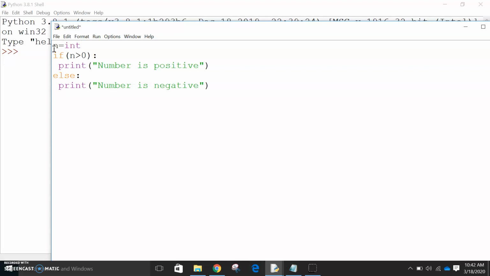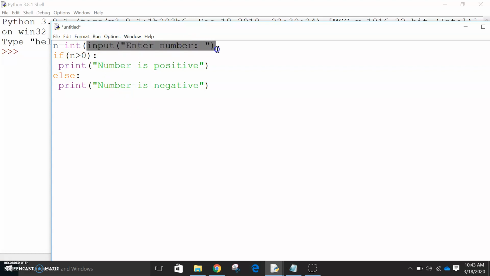But if you have this code, what this does is, when the program runs, it will ask you for the value of n. You have to enter a number. Let me show you how that works. Remember guys, you have already learned this before. This is not new to you.